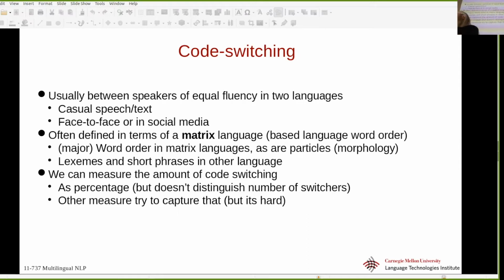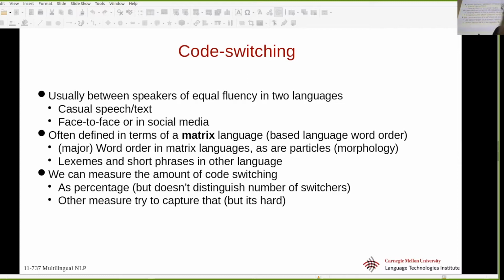Having that matrix, it might be that the person speaking will flip into English and then use English as a matrix language and then put Hindi into it. That might happen, and it's quite useful to try to identify that. But having that notion of the matrix language helps us when we start trying to do analysis. What's the word order? How do the function words work? Is there morphology going on? Does that get deleted, etc.?